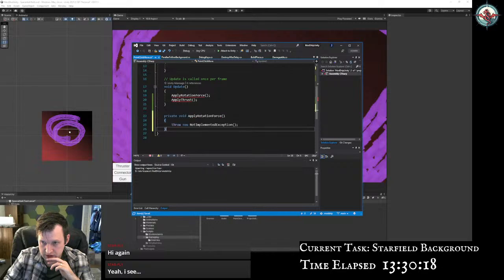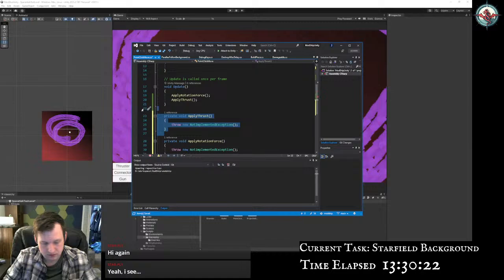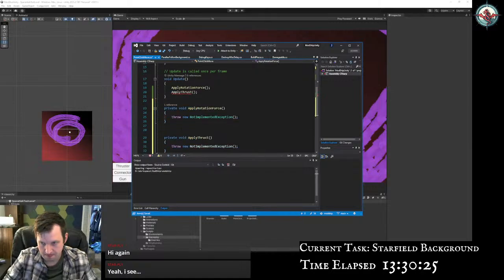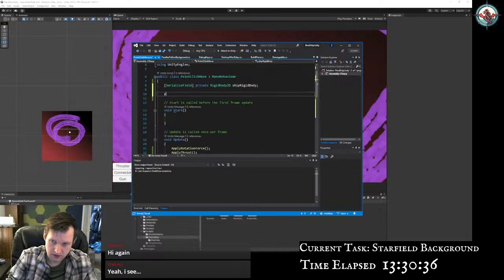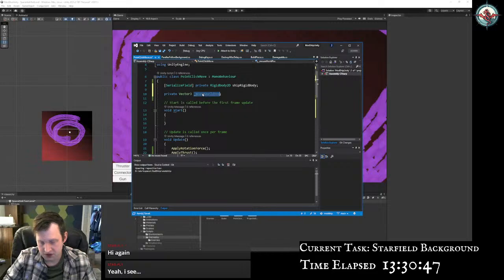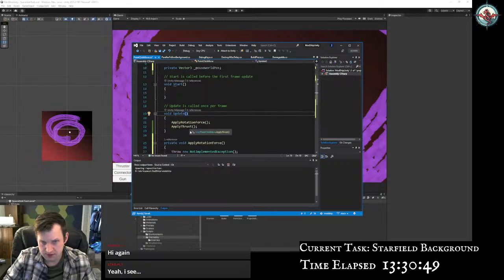So first of all, this rotation force, we want it to turn towards the direction of the mouse. First of all, every frame we need to get the mouse's position in world space.